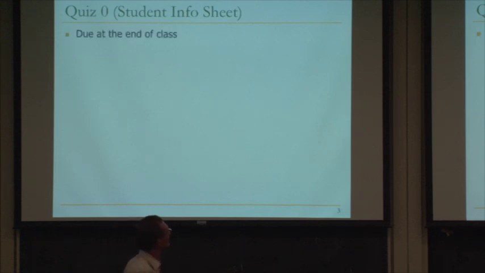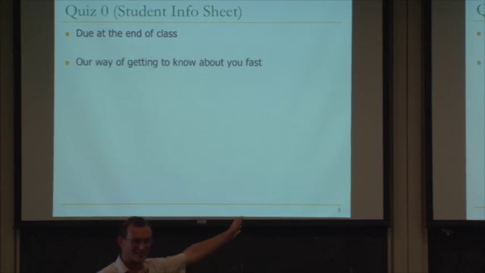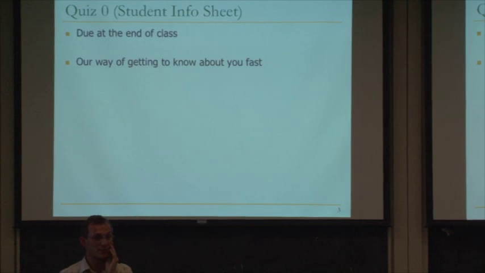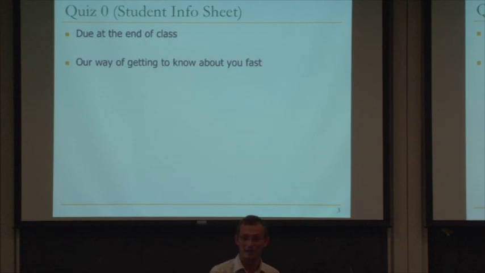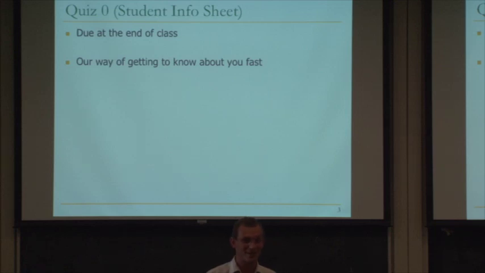Well, I guess this is wrong. I forgot to update the slide apparently. But the reason for this student information form is for us to get to know you. And I'd like to understand what you expect from the course. So if you write more about what kind of projects you're thinking about pursuing, for example, as best as you know at this point, that would be very helpful information. Or what kind of things you would like to learn about. Because you all have background in computer architecture right now. So you should be interested in some topics. Or maybe every topic, that's also fine. But tell me about what kind of things you're excited about looking forward to in the class. That would be very useful.